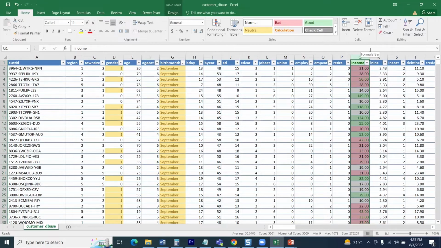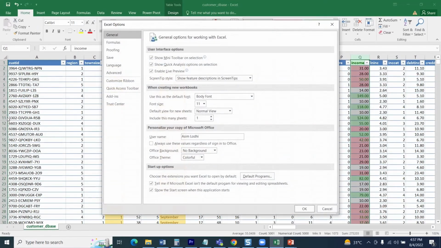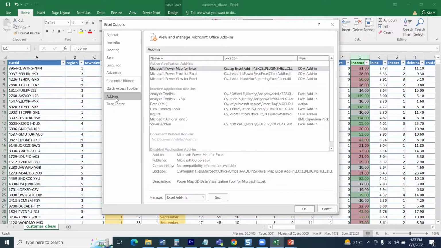So how can you do it now? I quickly navigate to the File, and then move towards the Options. Here in the Options, a pop-up will be presented in front of us, and here I need to select Add-ins, and in the Add-ins I move towards the Manage screen. In the Manage screen you can see that I have selected Excel Add-ins, and you just need to click on the Go button.